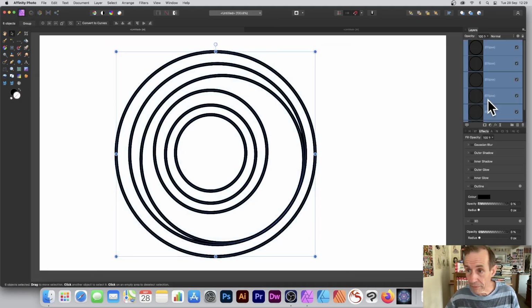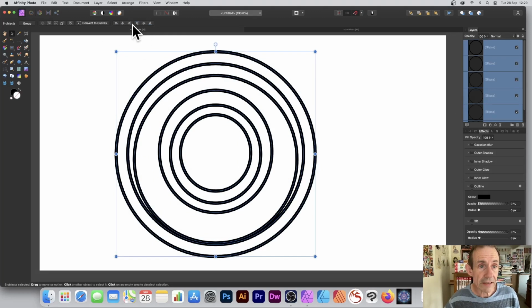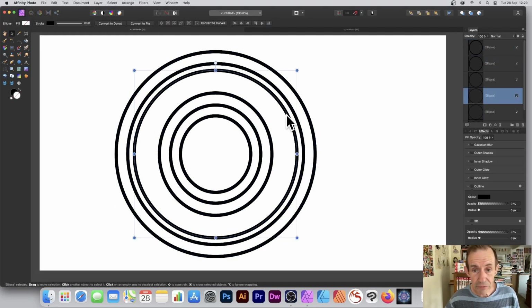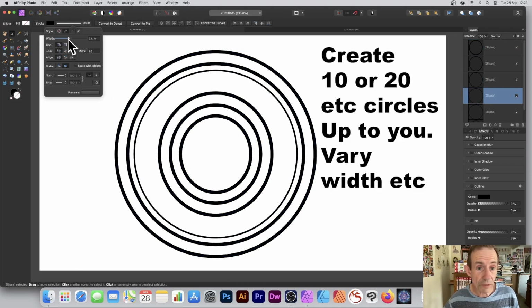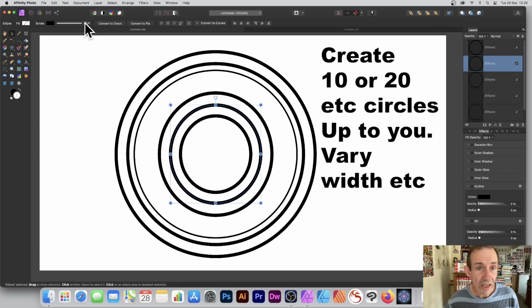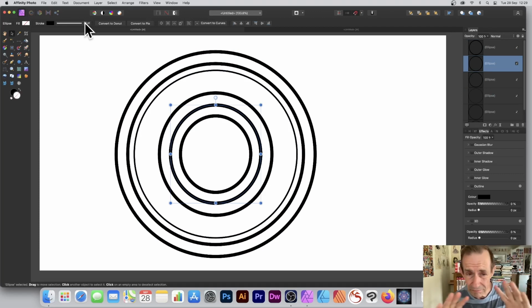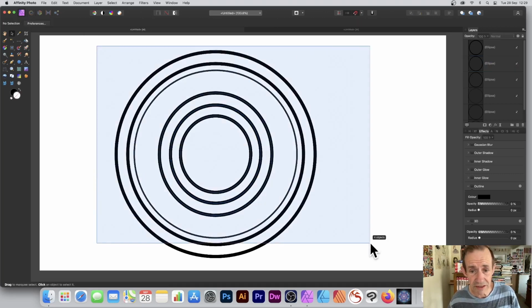So you select all of them. You see they're all selected there. Go to the alignment up here and then align them. But you can also simply go there and select one and maybe go for 10 or 12, whatever. Just vary it. And you can create 15 or 20. Maybe more is even better. So just experiment with this design.